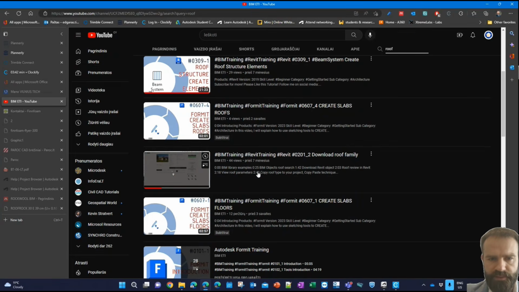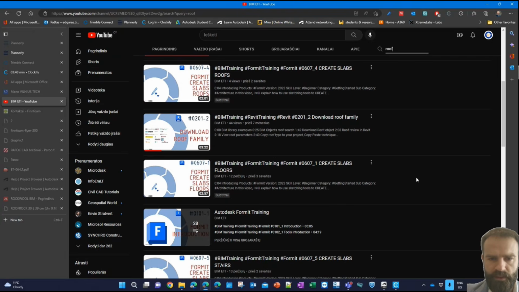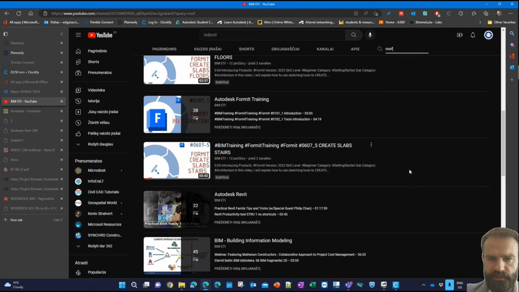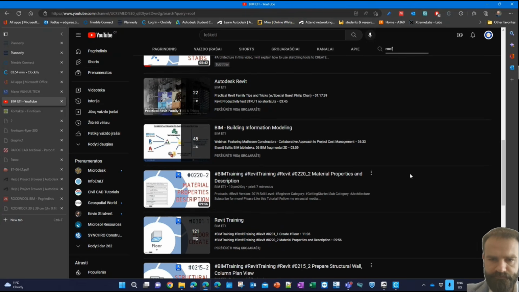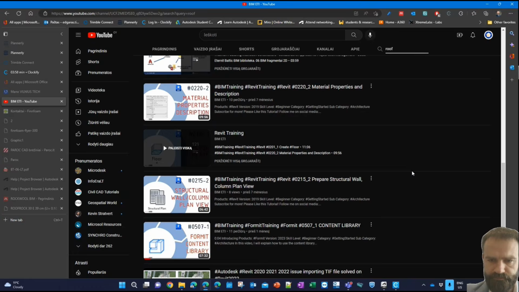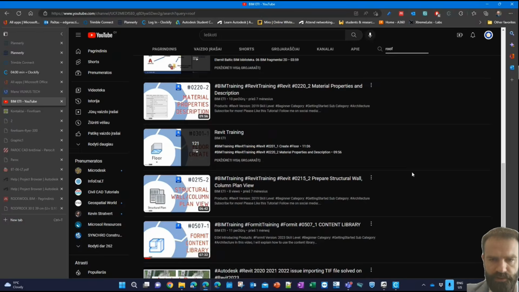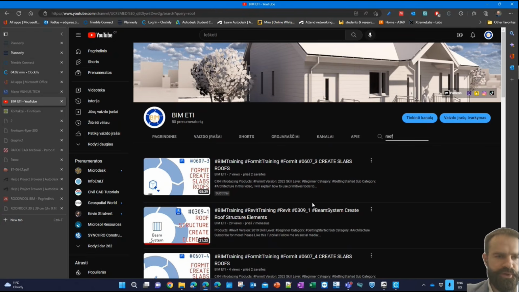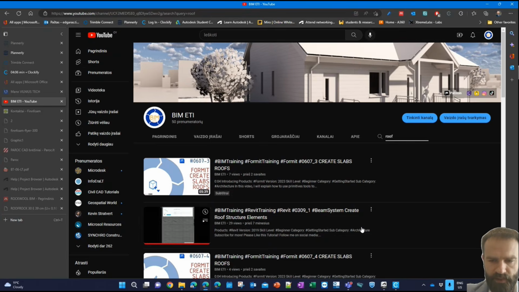The allowed roof family. So you can check these instructions on how to find roof families. And what else? Create slabs, stairs. Yeah, so the main videos from the YouTube channel should be these for lab work number 4.